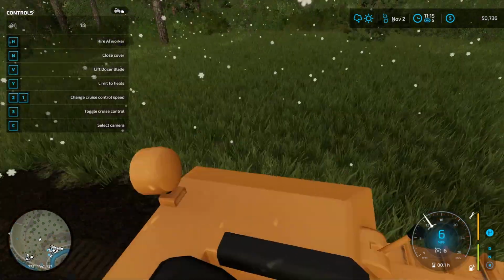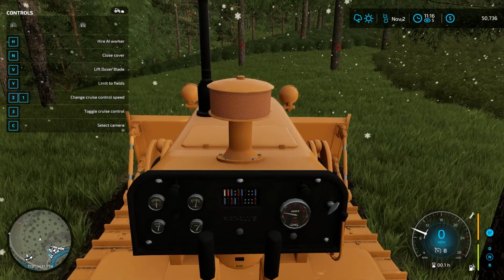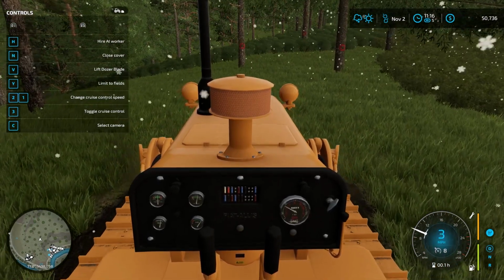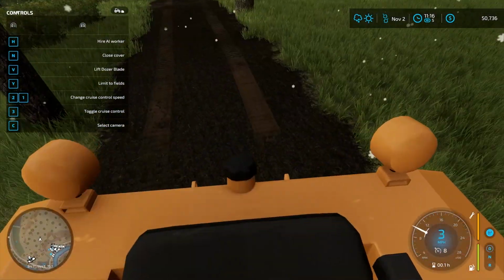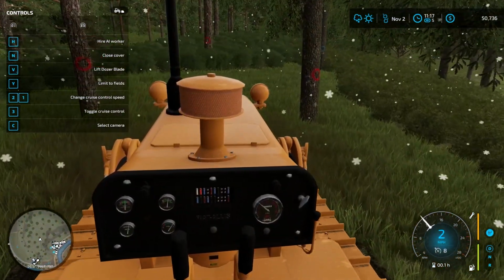Oh, so I see what it does. If you put too much pressure on it, it does a plow state. If you just barely touch it, it does a cultivating state. Yep, that's what we want, is a cultivating state.